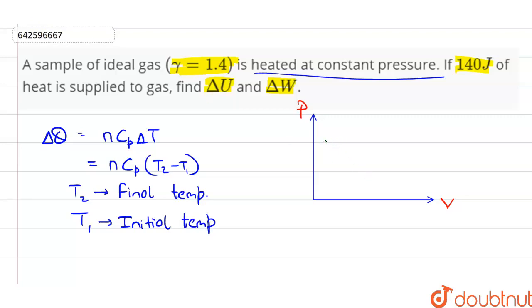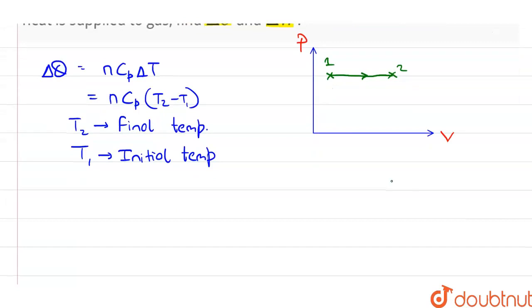Since gas is heated at a constant pressure, it can be depicted by a horizontal line on the PV diagram. So this is state 1 and when heat is added at constant pressure, it comes to state 2. P1 is equal to P2 because of constant pressure process.